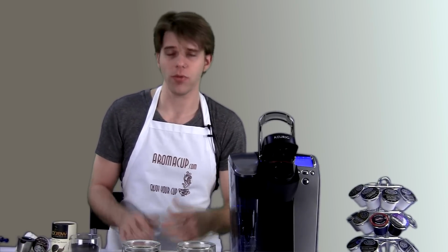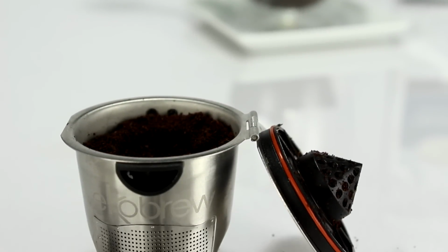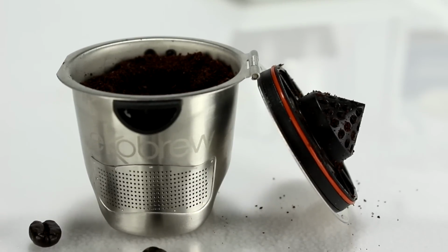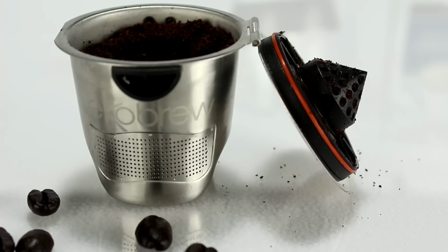Let's talk about price. It's about $25 for the Ekobrew. So you're definitely looking at a little bit to get in. If you want to get 2 of these, look at about 50 bucks all total. You can shop around, of course, but 25 is the suggested price. But again, I say it's usually good to keep at least 2 of these guys around so you can swap back and forth and brew a couple cups of coffee very, very easily.